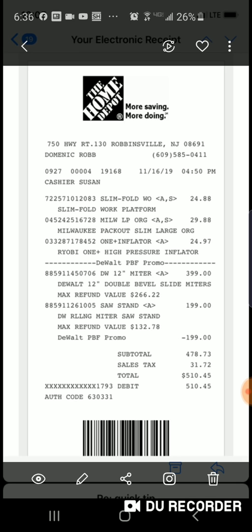So for $66 more, you can get a sliding, double bevel miter saw. The rigid's $199, pretty good deal. It's not sliding. A lot of you guys want sliding miter saws. It's definitely a more versatile saw, and I would too, to be honest with you. So to spend an extra $66 to get a DeWalt sliding miter saw, great deal. Now, a lot of you guys left comments that the rigid, even though it's rigid, is a better stand than the DeWalt.